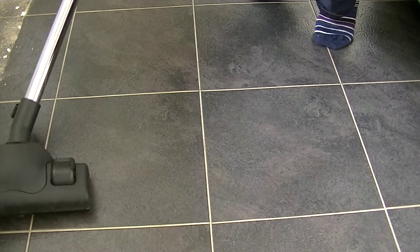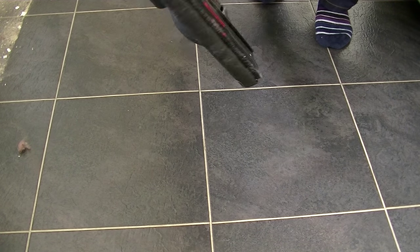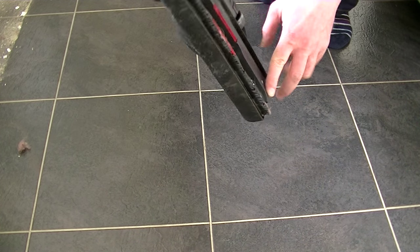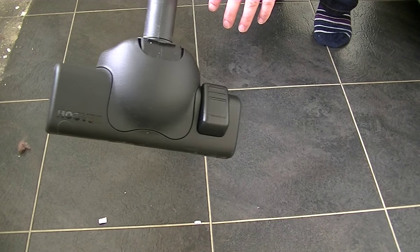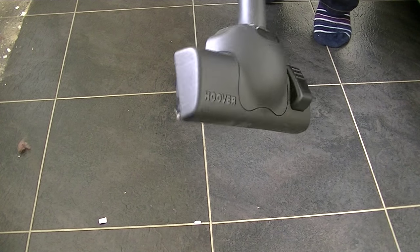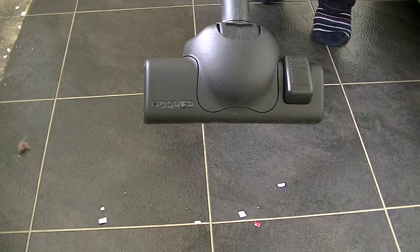It's not 100% spotless, there are a few tiny bits, but you get the gist. It does okay. Seems to do better on the carpets, but a few bits trapped on the side, but not too bad for an old bagless, not bagless. Oh, what was I mean? I didn't mean to say bagless. An old bagged, that was the word. An old bagged Hoover vacuum. It's not done too bad. A little bit of muck left in the nozzle, but all in all, that's a fair performance for such a small vacuum.